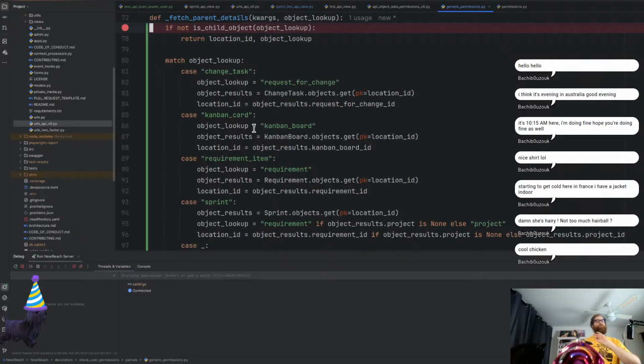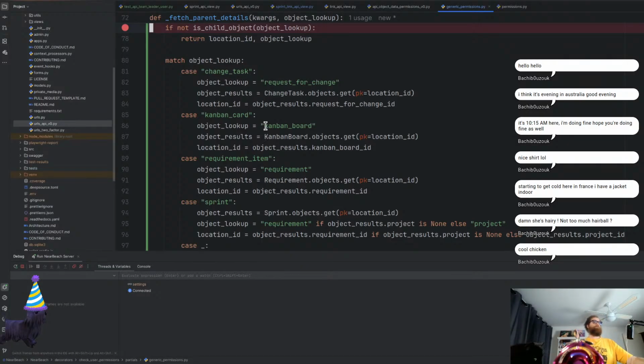Okay, so I'll need to define the object. So I'm just having a quick think how I would actually solve all of this.